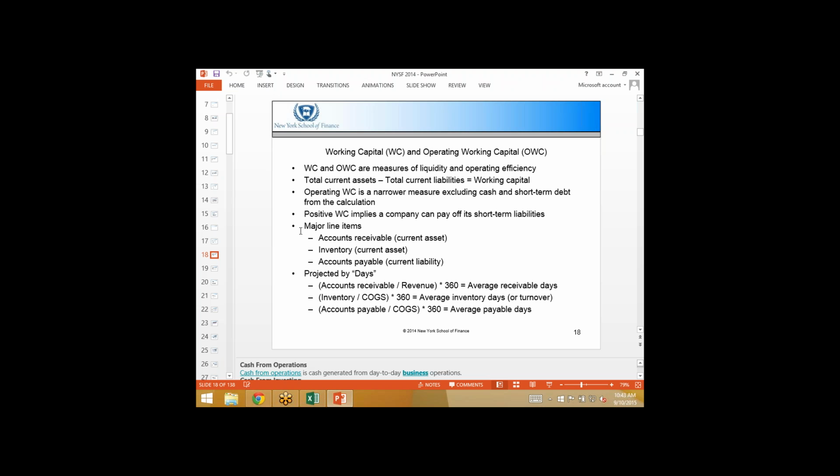Now let's talk about working capital. So we'll talk about as much as we can. Working capital is, by definition, a measure of a company's current assets less its current liabilities. So we didn't really talk about balance sheet, assets, liabilities. We'll talk about that next week. But an asset is something that is owned by the business that's expected to have some sort of economic benefit in the future.